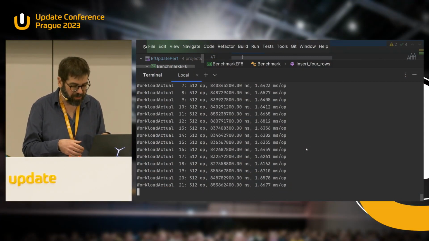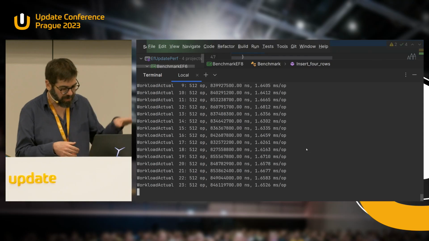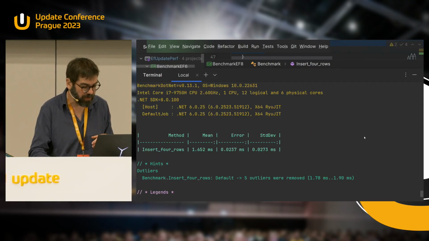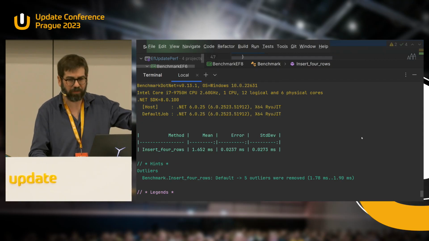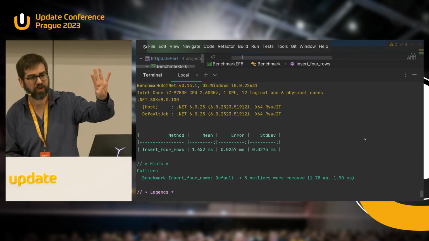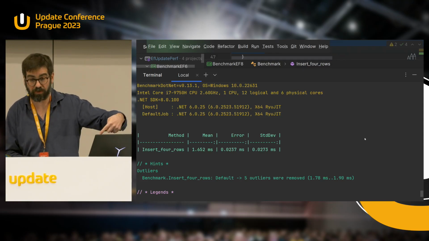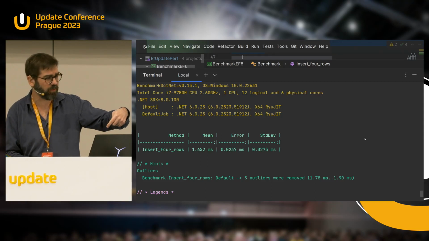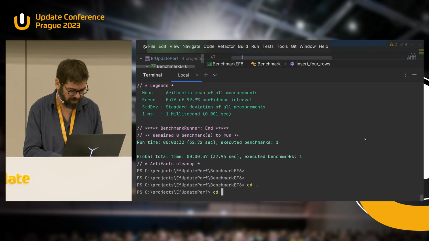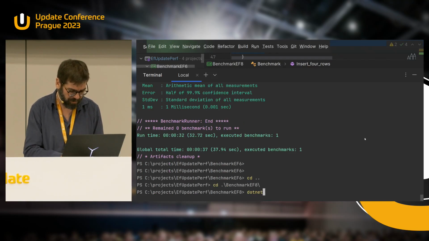So this will take a long time. It actually changes a lot. There's a lot of variance, which is why there's going to be a lot of iterations here. But in this particular instance, before when I ran it, it took like 1.8 milliseconds. Now it's 1.6 milliseconds. So this is to insert 4 rows into localhost SQL Server, which is suspiciously slow, right? Like, why is it taking so long? 1.6 milliseconds. So let's go and do the same thing in this one.